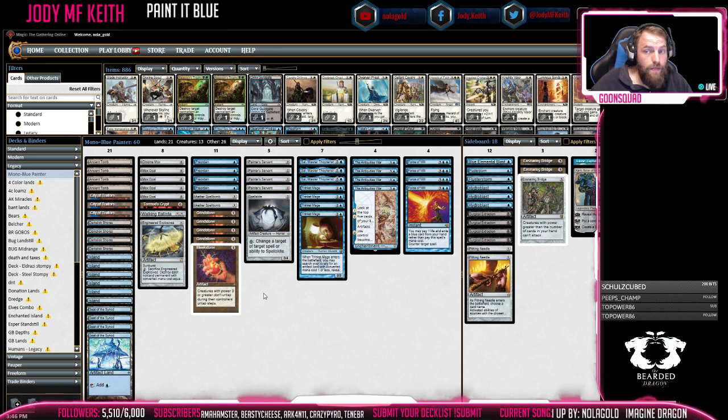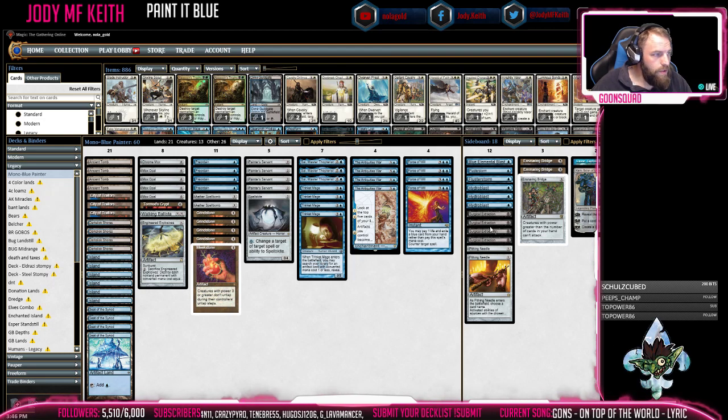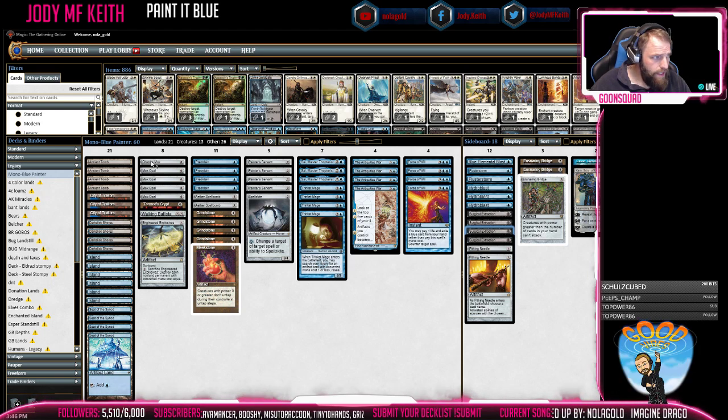So this deck is really sweet. We have a mono blue. I mean, we're splashing for black for Surgical, but we know how that works. Mono blue painter deck. And the idea of this deck is it's an artifact based deck, right?